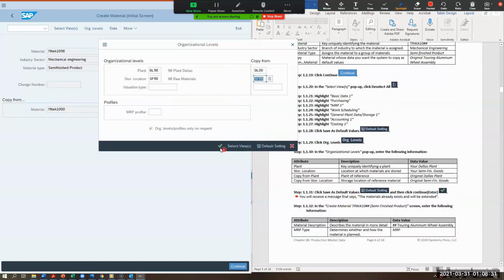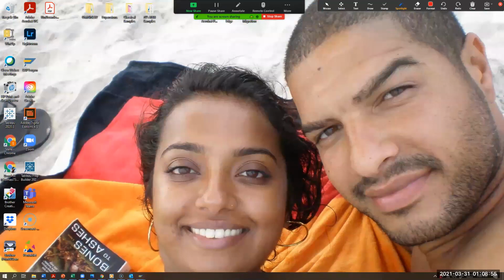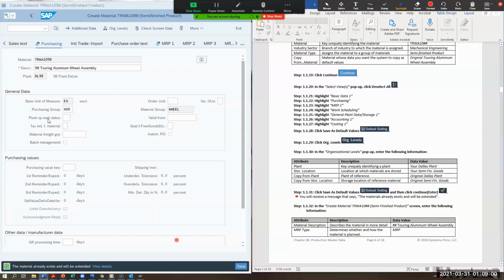So we're going to click the checkbox here, and it's going to open up for us. We're going to change the description, and then it says MRP type has to be this. So we're going to put 98 here. It doesn't tell us to change the purchasing group, but I'm going to tell you to just change it to N98.